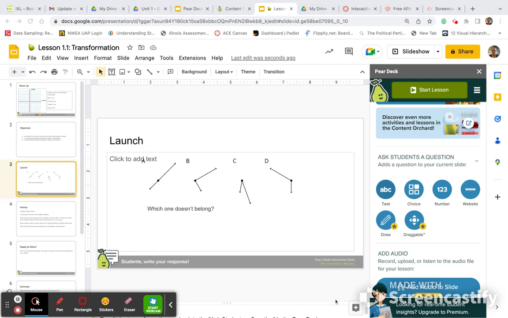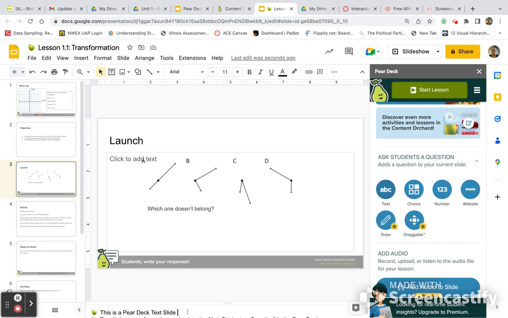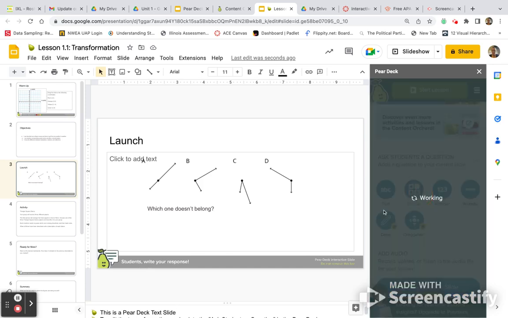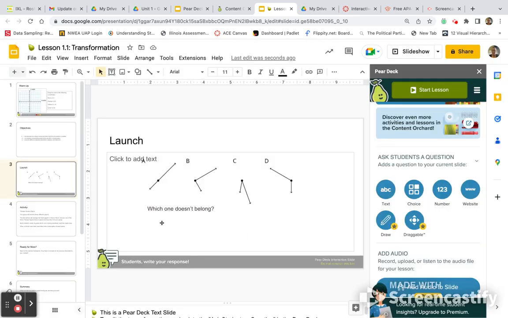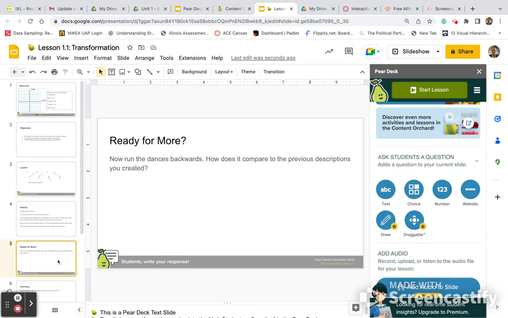And then down here, I can type in what I want to ask. So which one doesn't belong. As you can see here, I could also make a choice. So I could put in my answers, A, B, C, or D, and update the slide. And you can do this with every single one of your slides. All right. So you can do numbers.